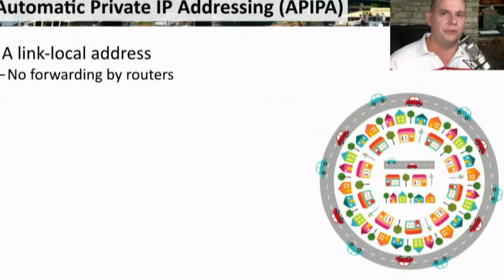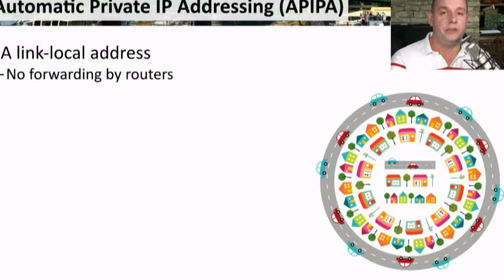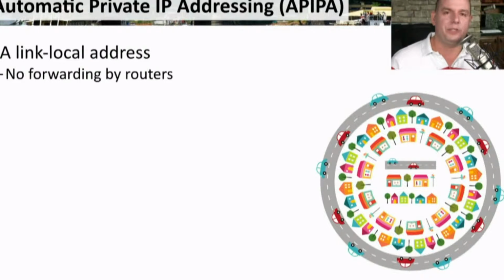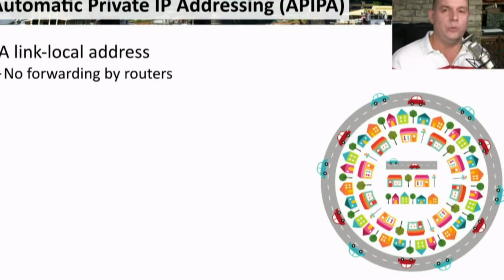For those of you that are getting into your Network Plus, let's first define what we're talking about. APIPA is Automatic Private IP Addressing. This is where you've got a device and it has tried to go out to get a DHCP address, and it's tried and tried and tried, but for some reason, it's not getting any response from any DHCP server, or the DHCP server has decided not to provide it with an address. And you're not quite certain which one of those it is. All you know is that it didn't work getting an automatic address from a DHCP server.